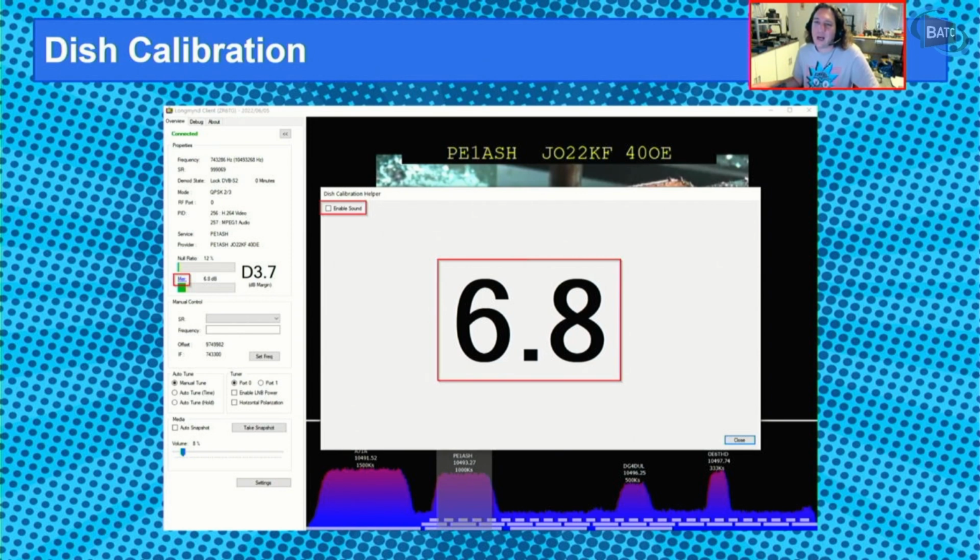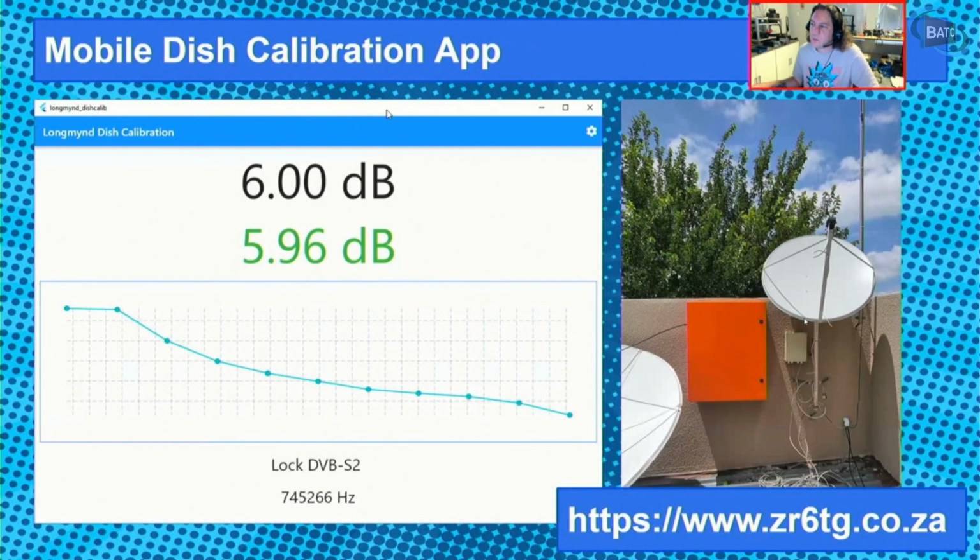We're all carrying around our cell phones. It's a lot smaller and easier to use. So since all that information was already available from Longmynd, it was pretty easy to develop an application that receives the information in real time and shows it on the screen. What you see there is essentially the Windows version of the little app that I developed.